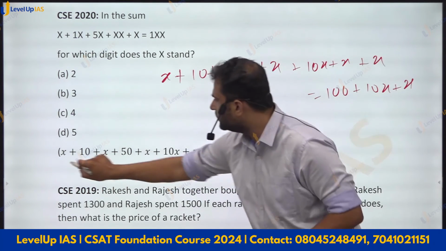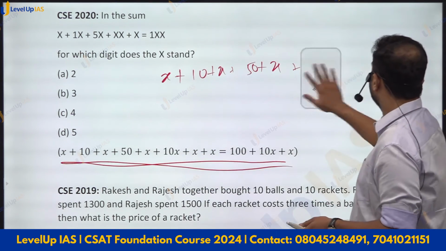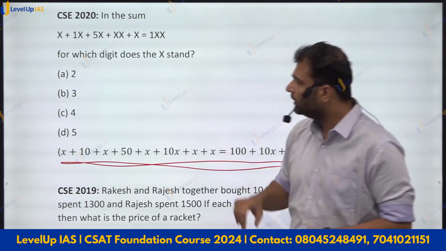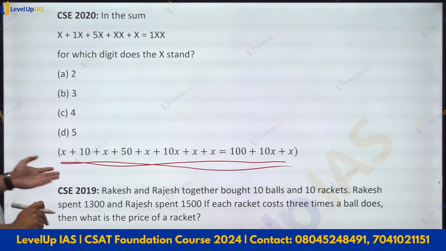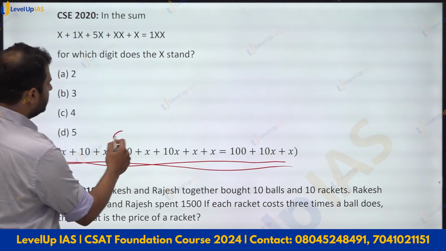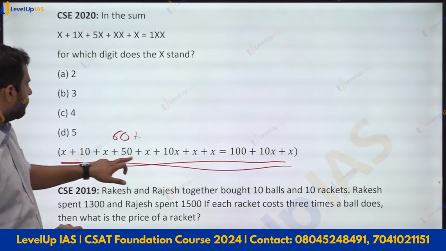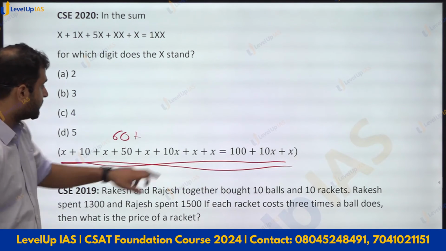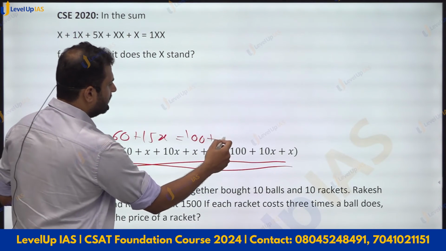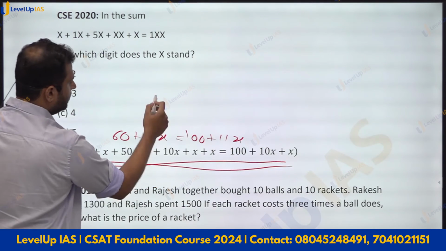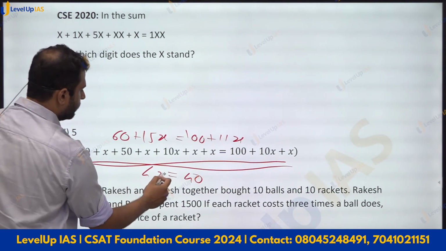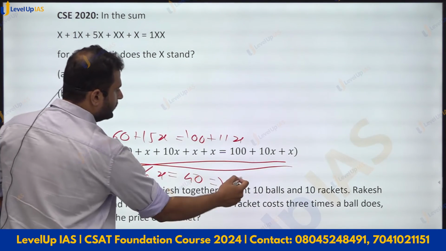Okay, so here this is the equation that we have. I have already written it, and all you have to do is solve for x now. Only one unknown, and we have one equation. So let us see what is the equation. This is 10 plus 50, 60, right? This is 60 plus 1 2 3 4 5 plus 10, so 15x is equal to 100 plus 11x. So 100 minus 60, on that side it becomes 40, and 15x minus 11x is 4x.